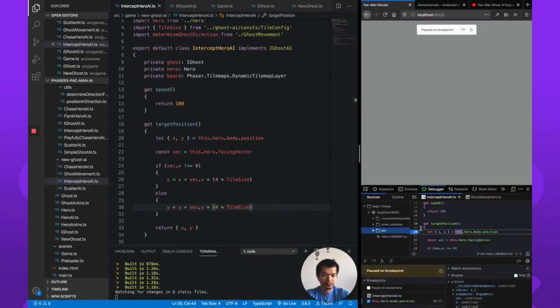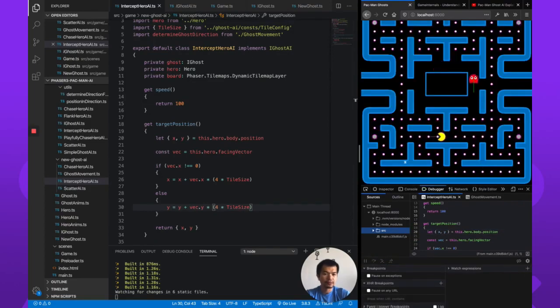Don't need this breakpoint. No. If x is not equal to 0, let's see here. So we have -1, so it does that. And it doesn't have to do y, but that's not true.